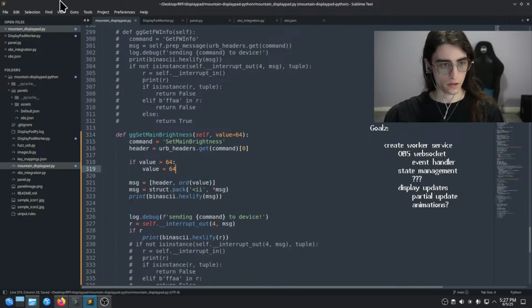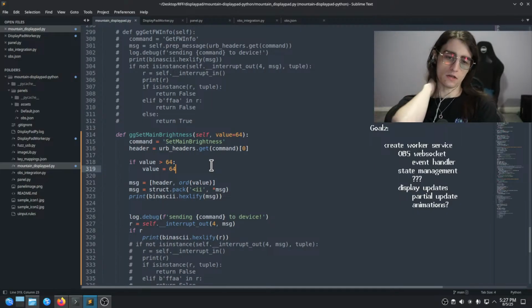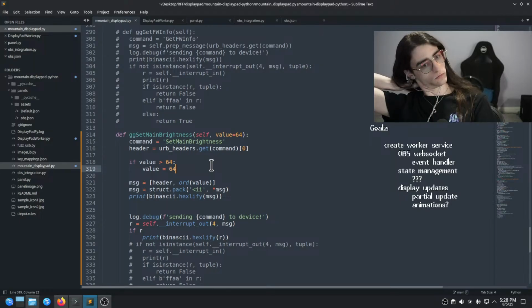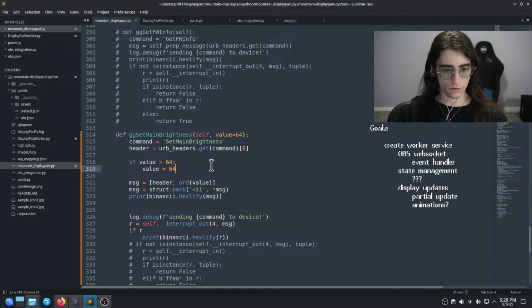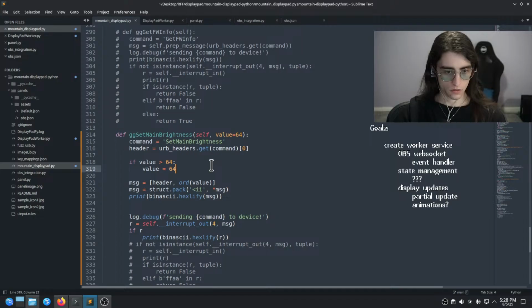And this is going to be very similar to the code that's actually in Ghidra, because it's the same thing that they're doing. So we're going to cap our value at 64 because that is the most. And we could translate that if we had like a sliding scale, so that 100 equals 64. That would be the equivalent of taking 64 and multiplying it by the difference in 100 to get the percentage difference. But that's too much work, so we will do this for now. We don't need to convert that from an ord because it's just a number.